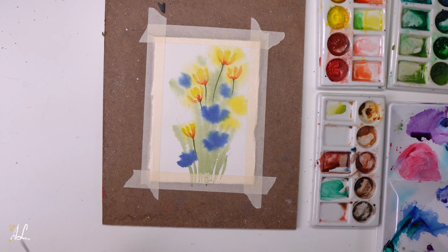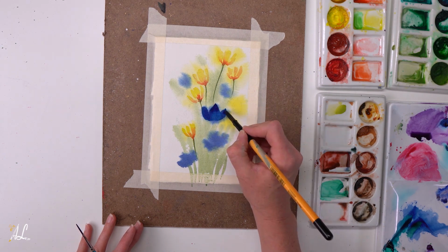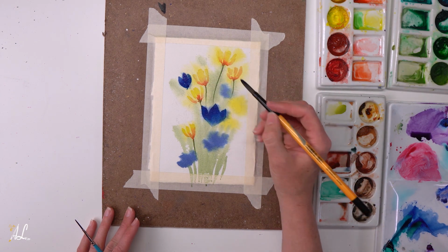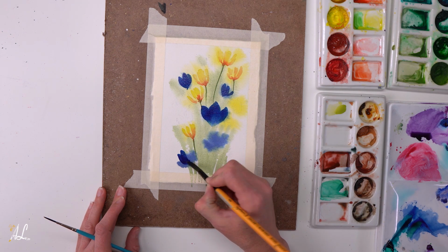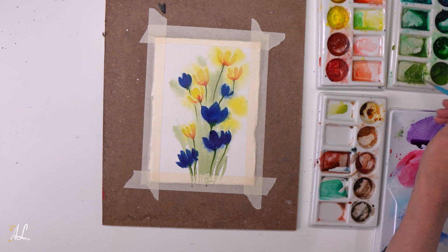Okay, now let's move on to some of these blue flowers. Remember, I'm gonna use that blue indanthrone, and this flower is darker here, nice and deep up here. Ooh, look at that. I love that. Those look beautiful.